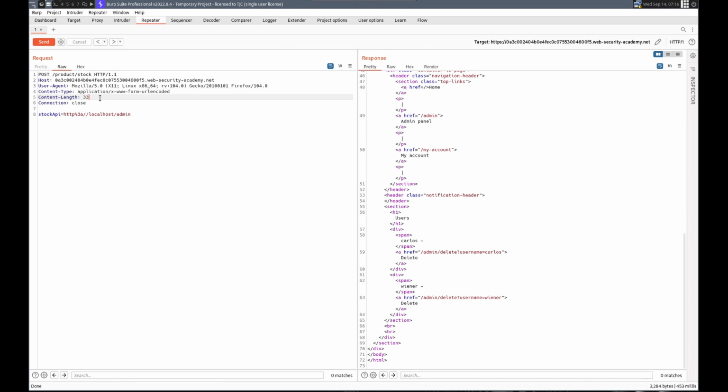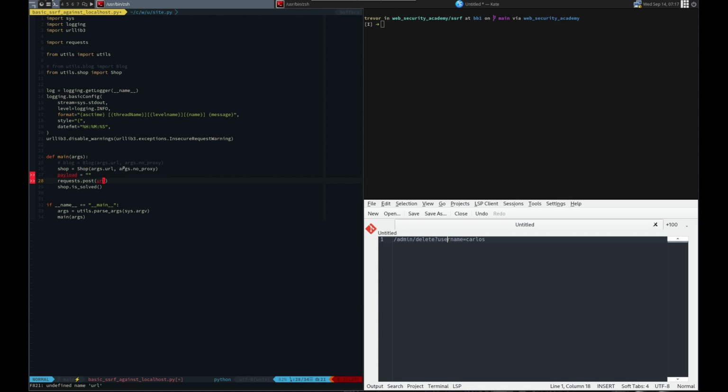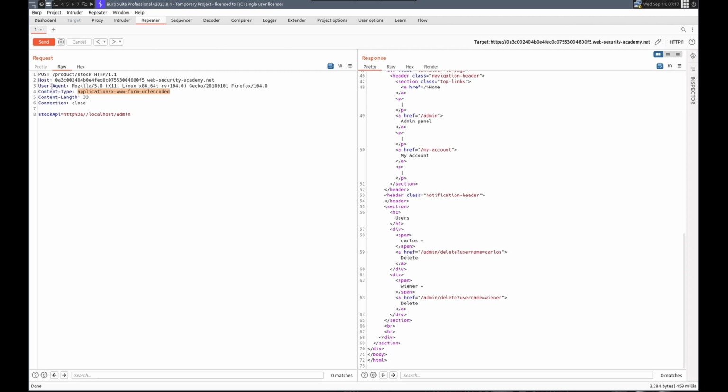All right, so we're going to duplicate this. The only thing we need is to make sure we set this header or use requests to do so. We should be able to just create a dictionary object and then send that as the data. So data equals data.